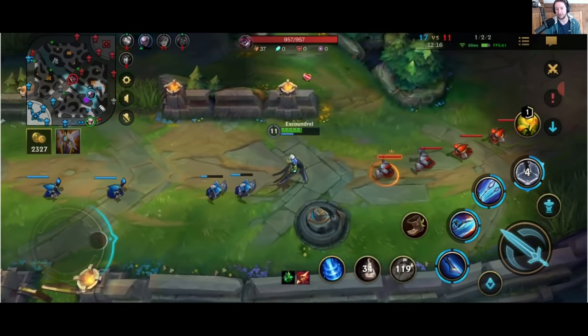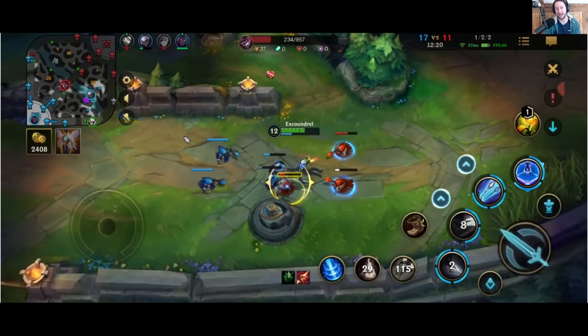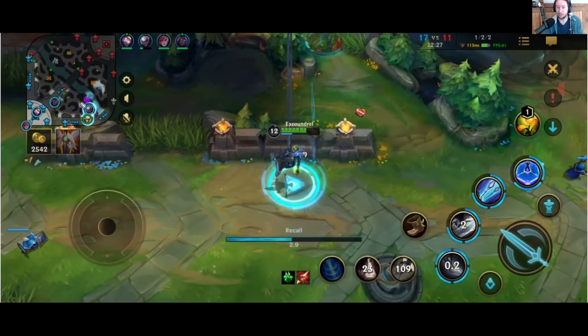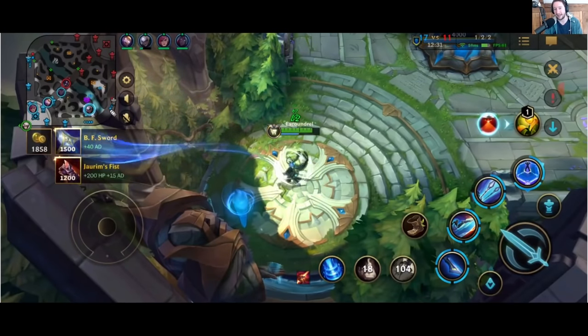Now, of course, Darius has respawned. He showed himself in the mid lane. He should be able to get that mid lane turret because Diana is a little bit too weak to be able to stop it. So Darius did a really good job of just recognizing that the mid lane was going to be his priority. And I can't really see anybody on the map. So I'm not going to take any risks.